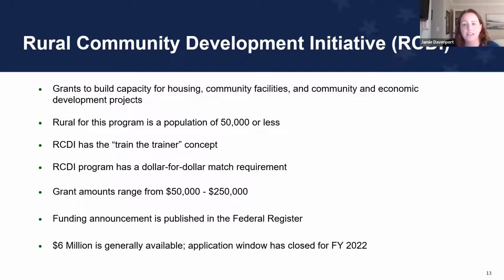We provide funding to an organization that serves as an intermediary, and then that intermediary provides training to recipients that are organized as public bodies, nonprofits, or tribes. And then those recipients of that training, they then turn around and provide training to ultimate beneficiaries in their community. And those ultimate beneficiaries might be prospective home buyers, small businesses, or child care providers. The funding can be used to support training like board development, leadership development, or help support strategic planning resources. So I just wanted to bring it up. I thought that might be of interest to community colleges.